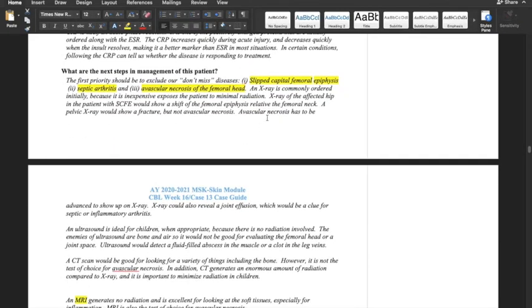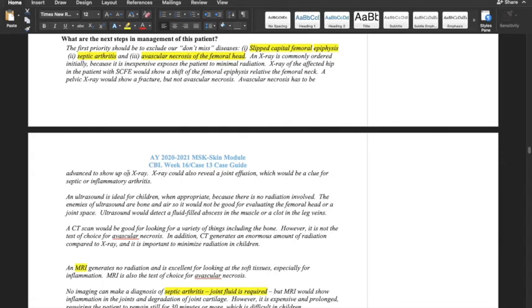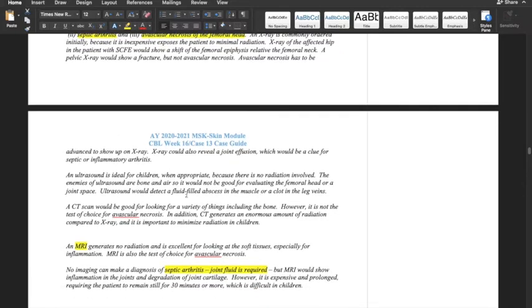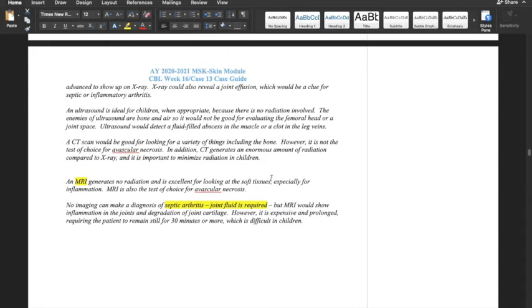An X-ray is definitely the first step in evaluating for these pathologies, but it's not very definitive. Ultrasound can be helpful for evaluating some joints, but the hip really doesn't do a great job because it's a mostly enclosed joint, and it's hard to get a great image of the hip. A CT scan is not used to evaluate this, and an MRI, most often with contrast looking for infections, is most likely used.